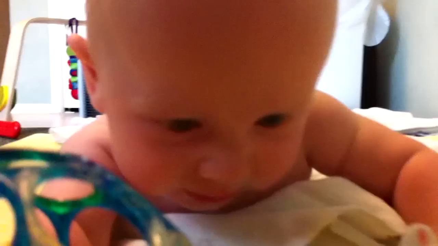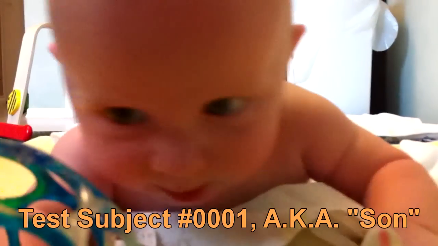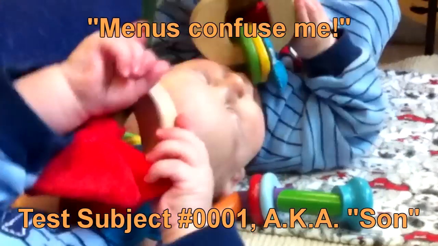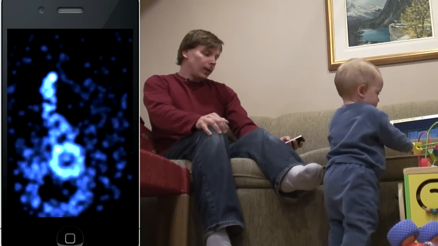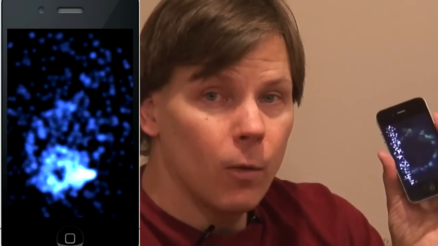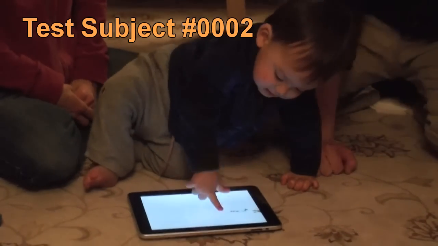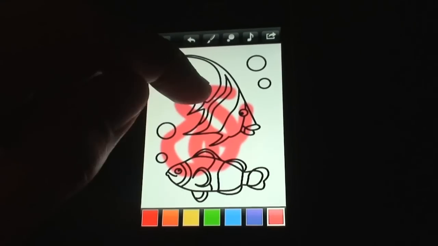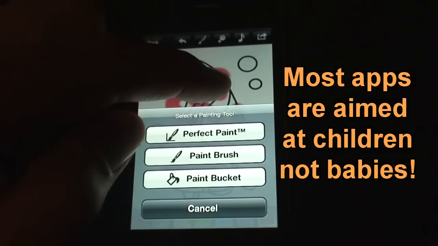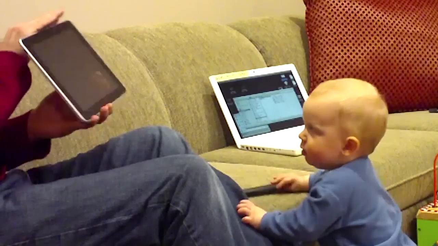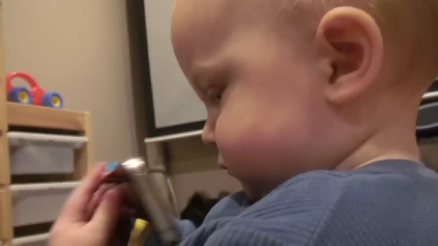Hi there, I'm Gord, developer of Baby UI. I was looking for an app suitable for my son. Problem was that most of the apps had little pop-up menus designed for older children. I didn't really see anything suitable for babies, so I designed Baby UI. It'll respond to shake, it'll respond to touch. One of the problems I found with most apps aimed at children, they expect you to use a menu choice in order to bring up more options in the app. So with Baby UI, you rotate the device to bring up additional particle systems. He might not deliberately rotate the device to bring up a new option, but he will stumble upon it.